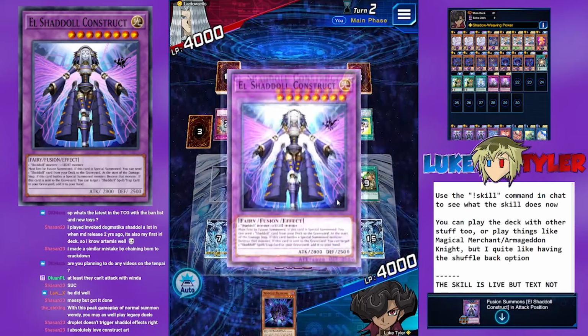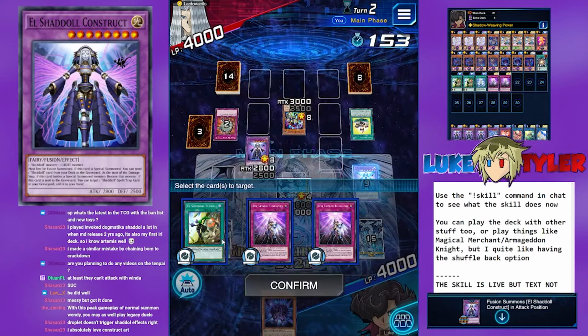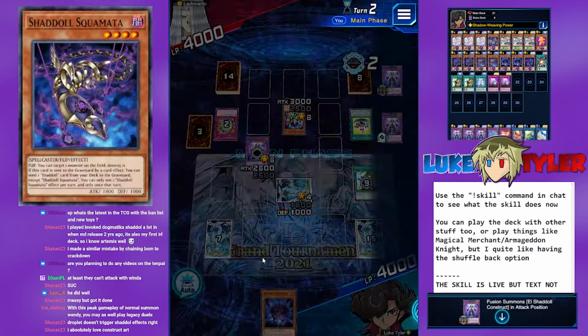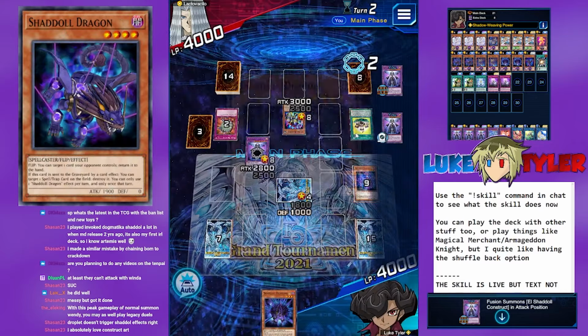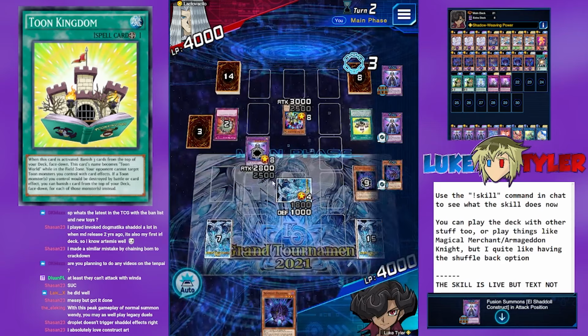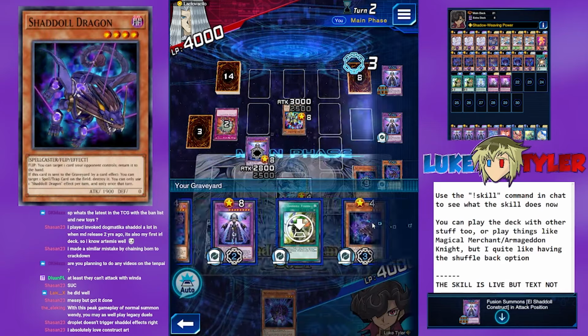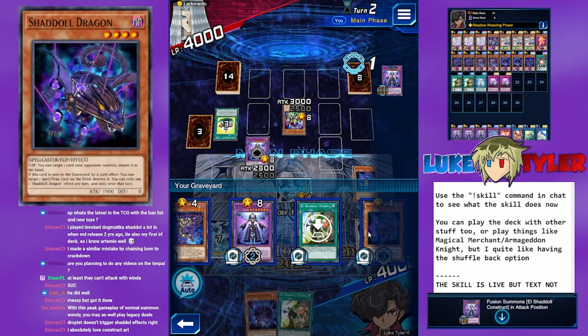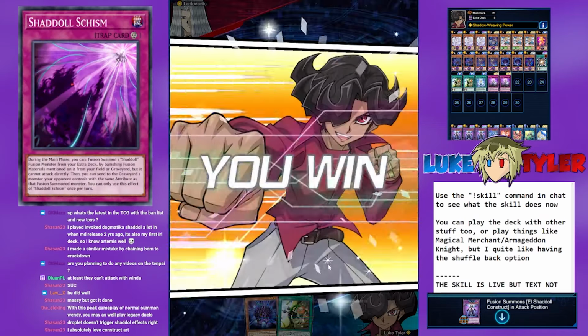L effects. Contrast effects. Add back L. No Scrum Master effects. Dragon effects. Or the Toon Kingdom. And then this will dump a Schism? Doesn't really matter. Yeah. Cool. Shaddoll, best deck.